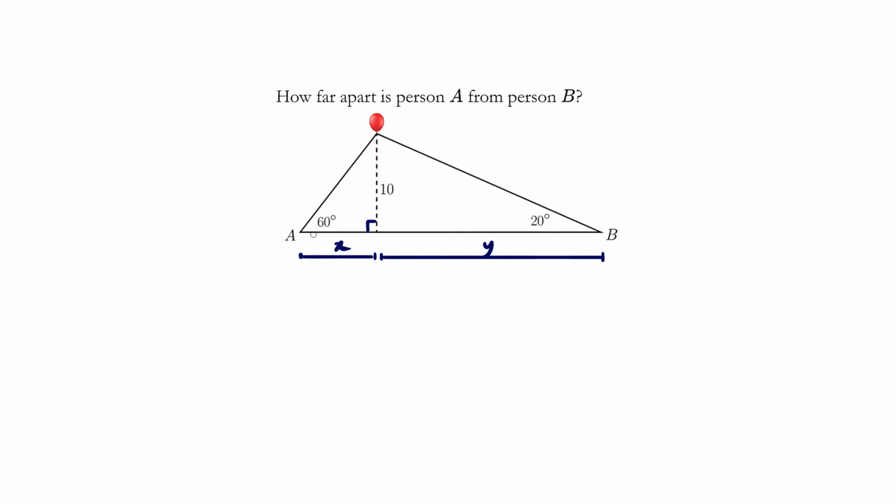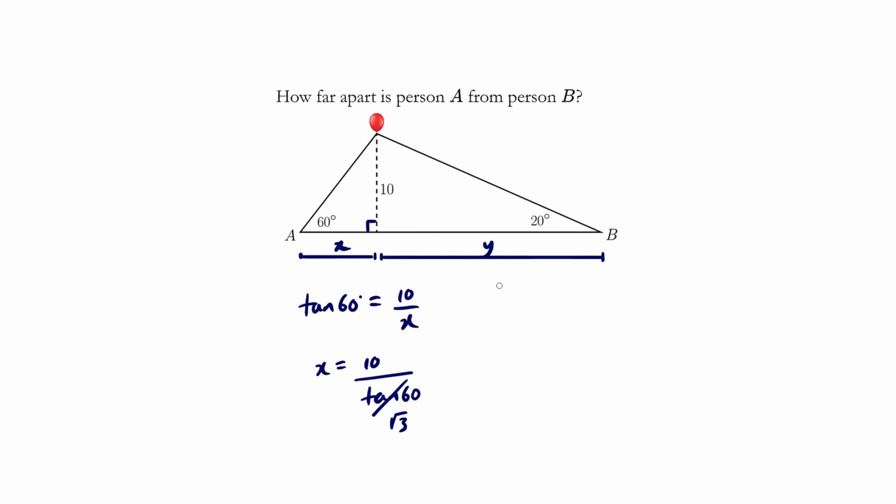We'll use SOH CAH TOA. Opposite, adjacent. Tan 60 degrees is equal to opposite over adjacent. So using algebra, you can cross multiply, or say that x is equal to the numerator divided by the other side. So x is equal to 10 divided by tan 60. And using special triangles, recall that tan 60 is root 3. So 10 over root 3 is the answer.